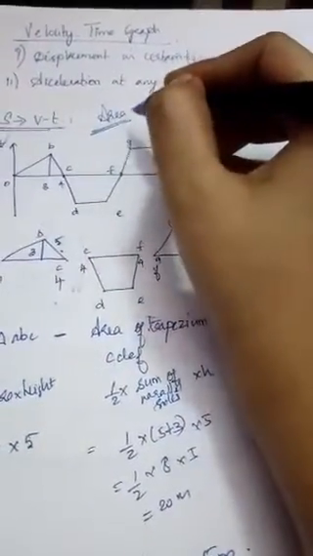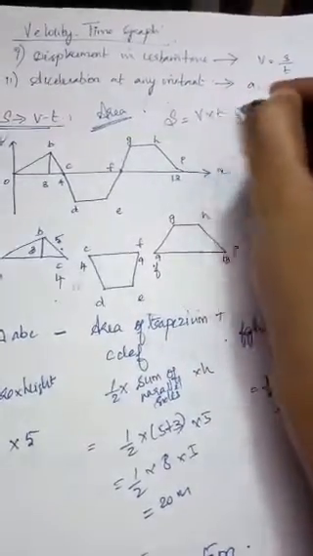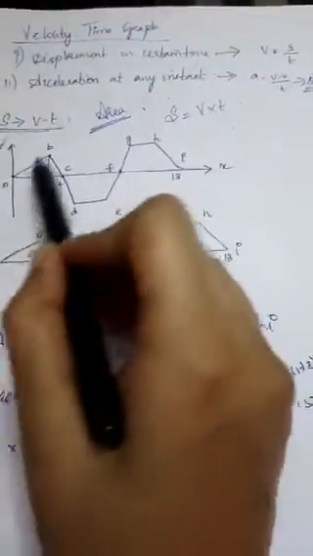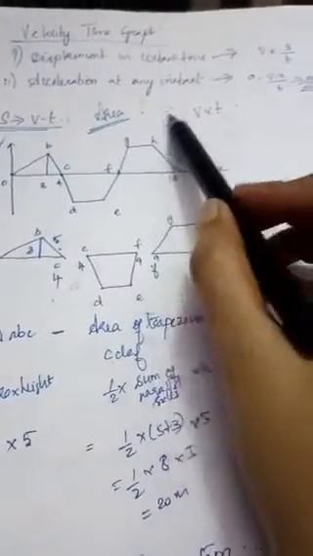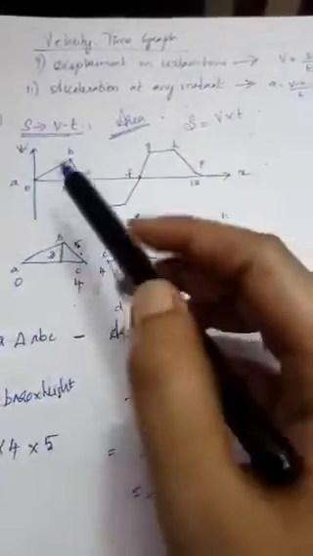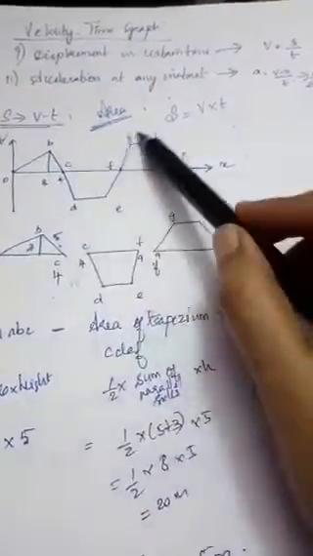I have to find the area. Why? Because your displacement formula is velocity into time. So given the time, how much velocity? If I multiply these quantities, time and velocity, I'll end up with my displacement. So what quantity do I have to find here? Area. Looking at this, one is a triangle, and the next ones are trapeziums.